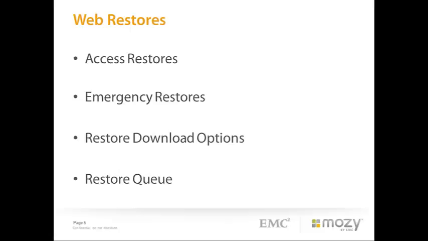Okay, so we have a download now option. That just allows you to actually download files and folders up to a max of 512 megabytes in size. So they'll download instantly. Once you click on them and click download now, they'll download instantly, the same way as a file would download if you double-clicked on it in an email. That's why there's a size limit on it, because it's downloading directly.